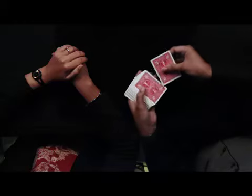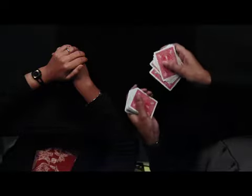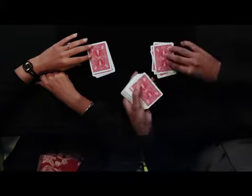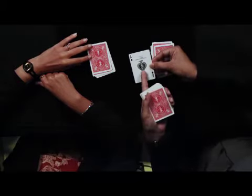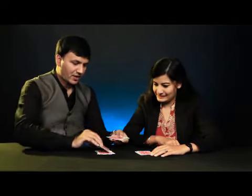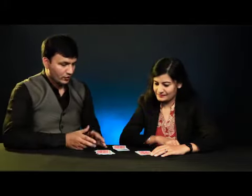This explanation is another self-working principle. The idea is you ask them to take out as many cards as they want. Let's say they take out the seventh card — one, two, three, four, five, six, seven. I don't know this. I ask them to look at the seventh card and pass on some more cards. While they are doing the second action, I am counting those cards secretly. I have already counted nine. Let's say they pass ten, eleven, twelve — so now I know there are twelve cards here.